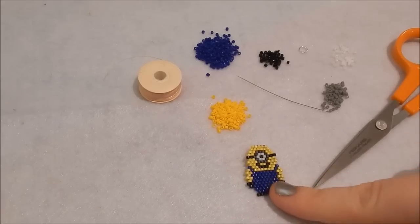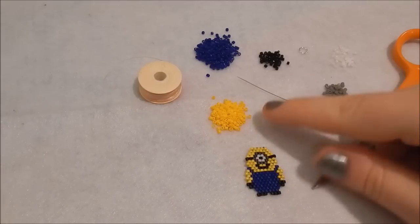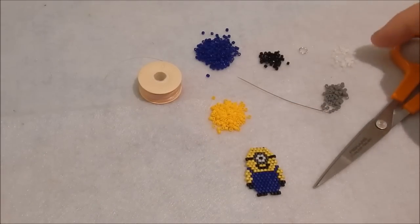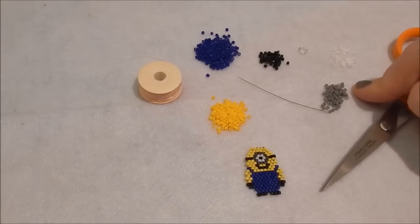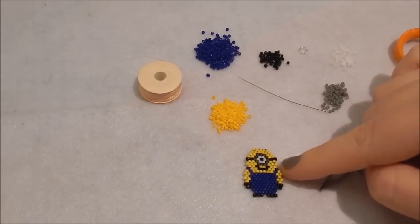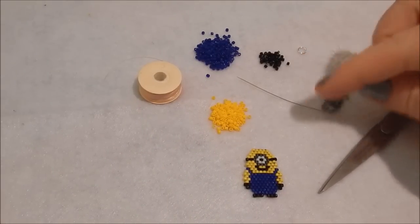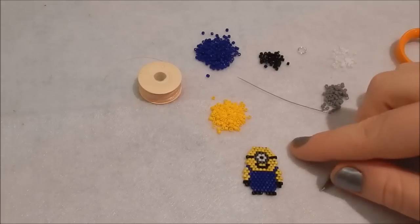Okay, so to make this little guy, you are going to need some blue beads for his little dungarees, some yellow beads because he is yellow, some black beads, some white beads, some grey beads. I'm using size 11 Miyuki Delica beads today because they sit quite nicely in brick stitch, but you can use whatever you have. I'm also going to use a 5mm jump ring so I can turn this little guy into a pendant, or you can attach him to a keyring or do whatever you want to him.